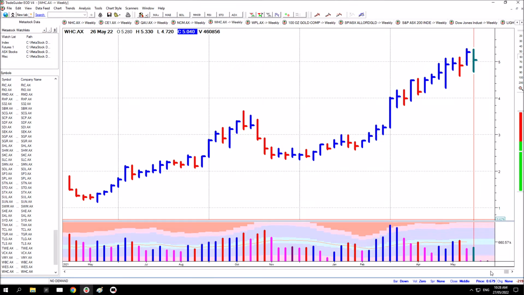Now this is a weekly chart, and if you've seen my video on weekly charts, you'll know that one, I really like looking at weekly charts. It takes a lot of the daily noise out of the market. And two, every weekly bar is made up of 5 daily bars, and that makes any principles that occur effectively 5 times more powerful. So if you can see a period of, say, bullish absorption like this, it'll be a 5 times more powerful indication than if you see it on a daily chart.